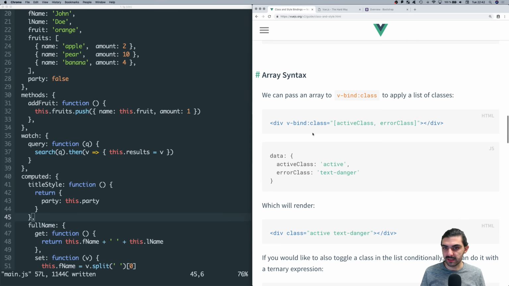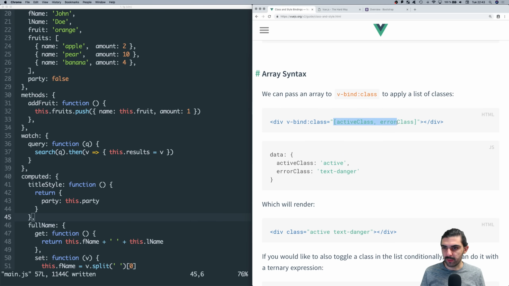To apply a list of classes, given some active class, we pass an array with the two variables in our data model, or the two properties of our data model, called active class and error class.